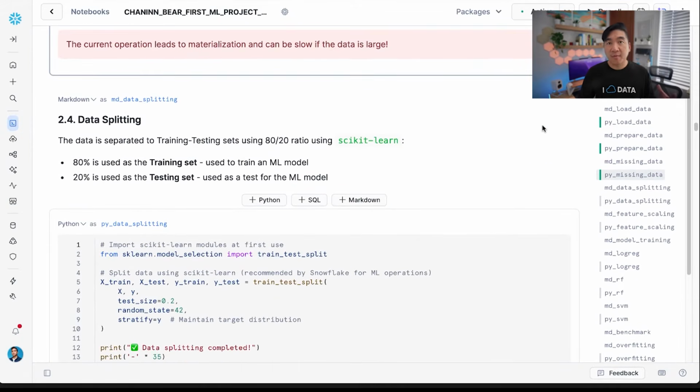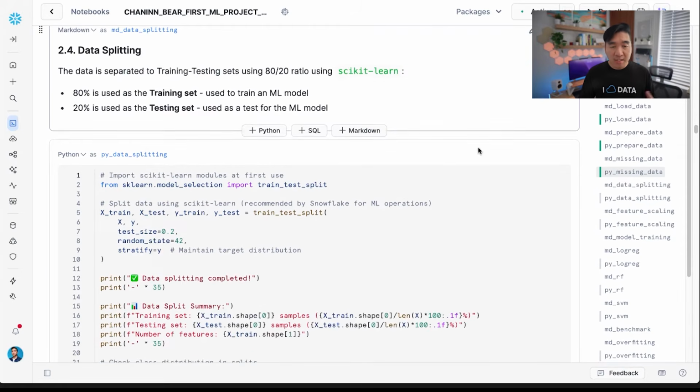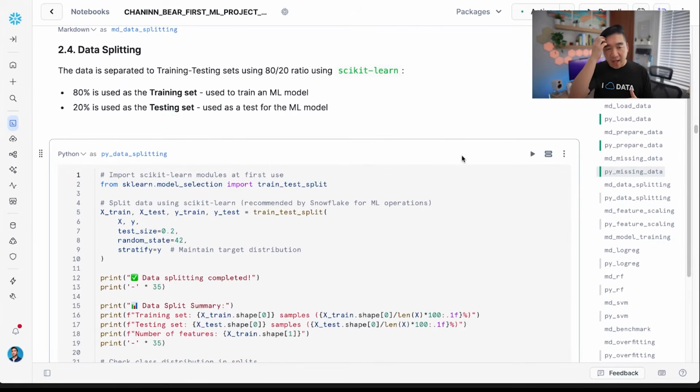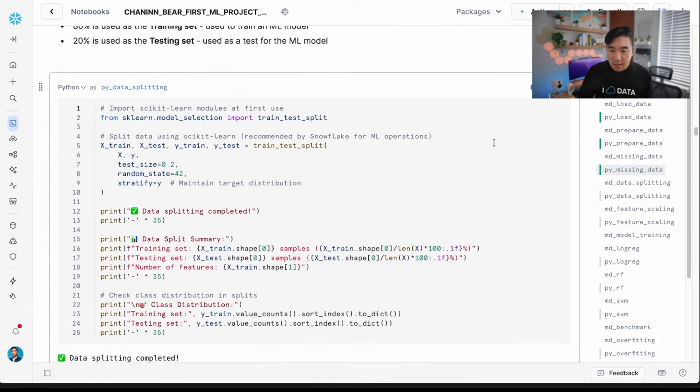And we're going to perform data splitting. As a general practice in machine learning model building, we're going to split the data into two parts, an 80% part and a 20% part. The 80% part will be used as the training data, where we're going to use it to build the machine learning model. Then we're going to apply that machine learning model in the prediction of the remaining 20%, which is the test set. And let's run it.